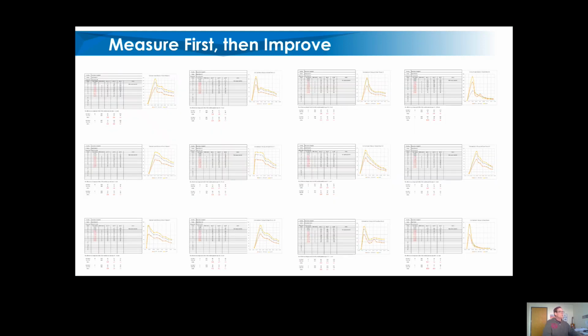These are a whole bunch of exam rooms that we tested. Nothing added to these exam rooms, so this is just the baseline testing. The contaminant was hairspray. Most of these had 2 to 3 air changes. Some were as high as 6 to 10. There was one surprise in the mix that was less than 1.